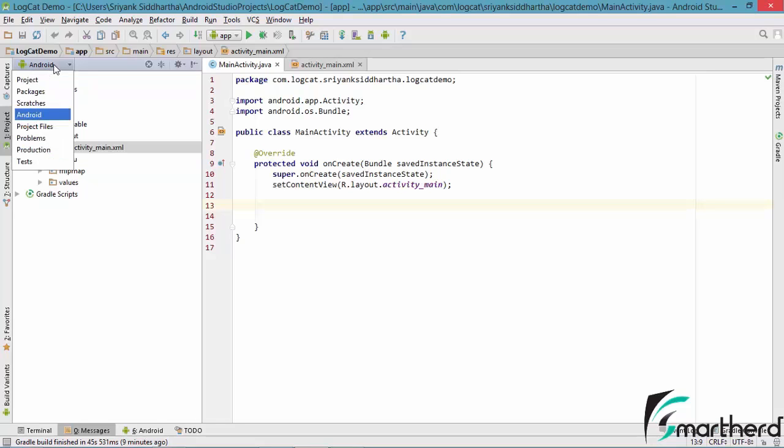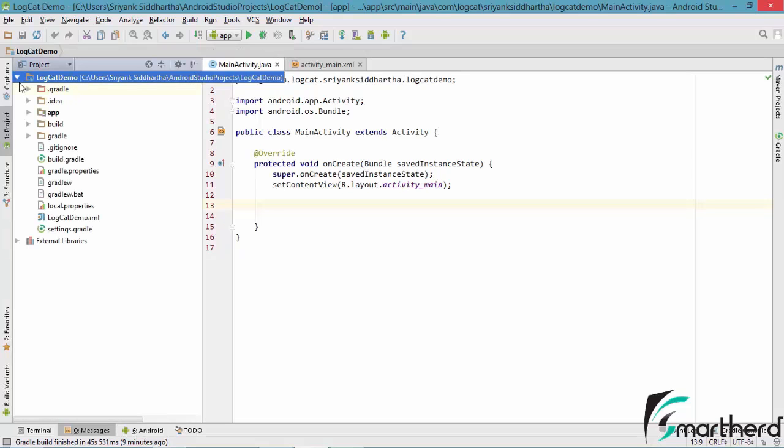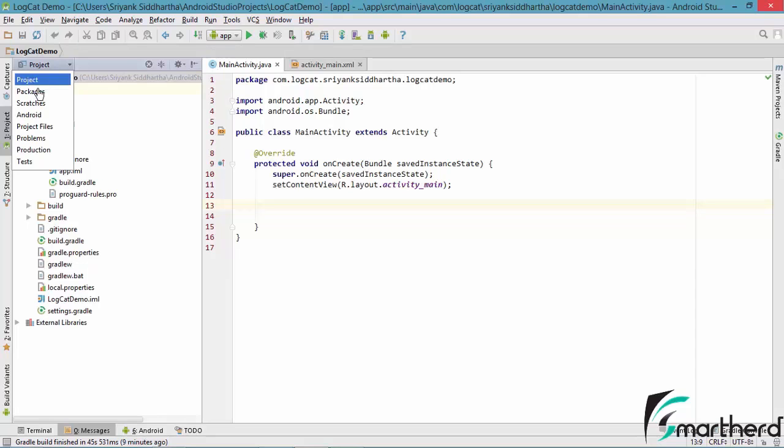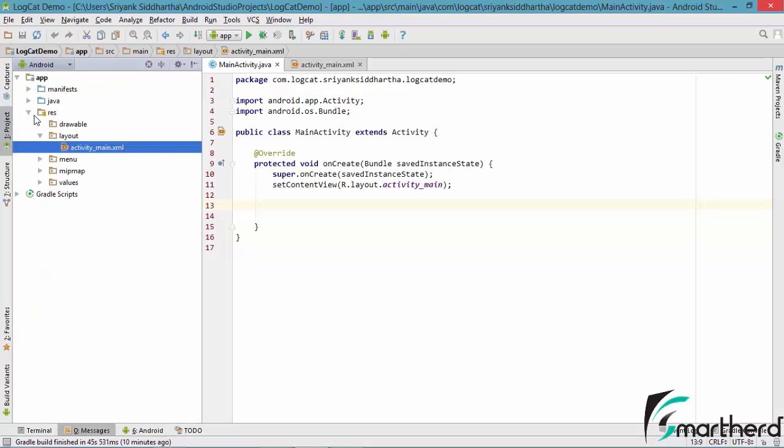Always make a habit, guys, to work under the Project hierarchy, and we don't have to worry about all these other hierarchies. Just make sure you are working under the Project package, and if you want an overview of your application, simply click Android and you will find the overview of your application.